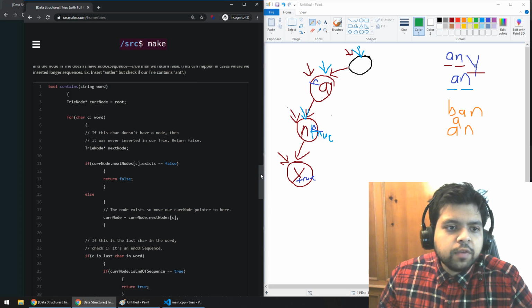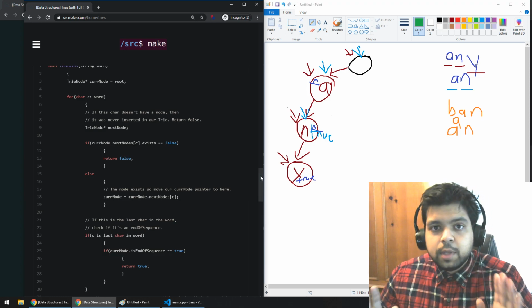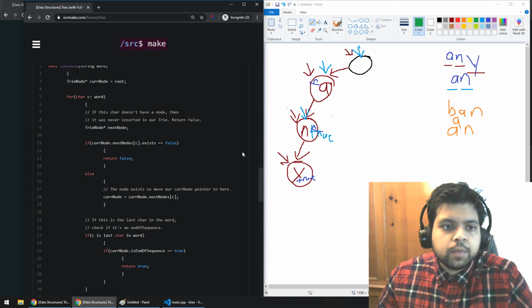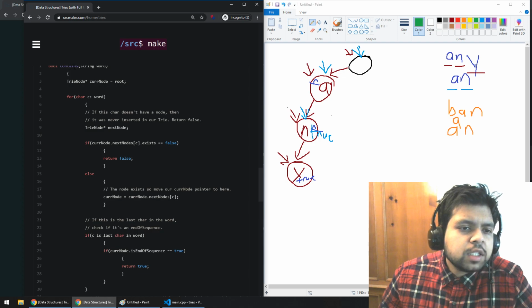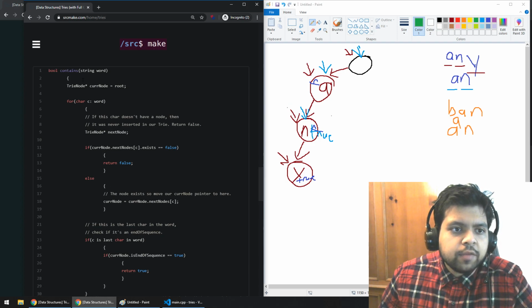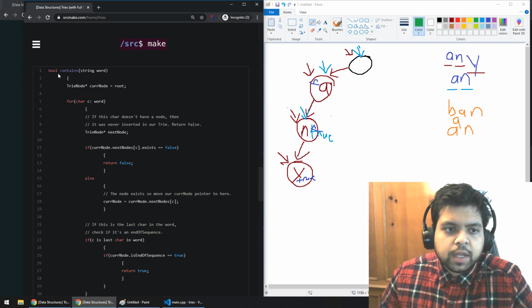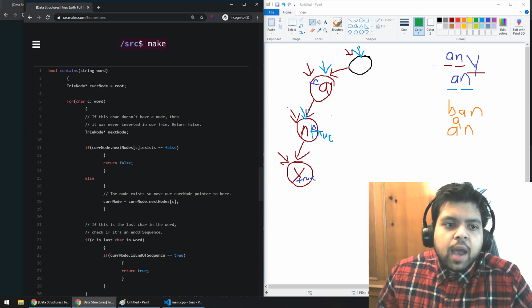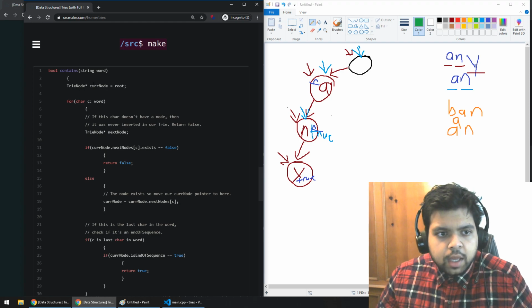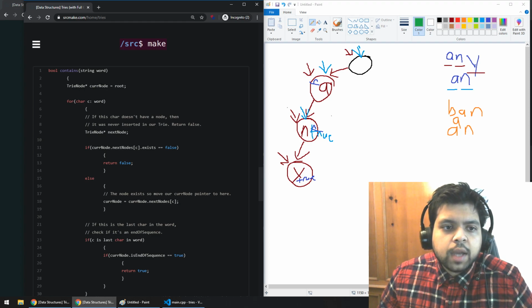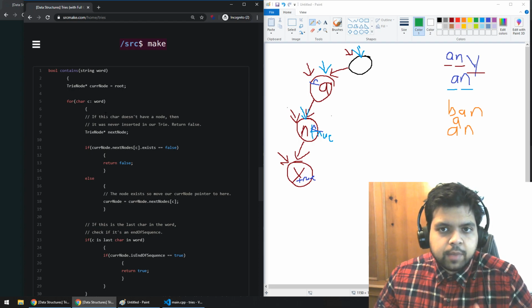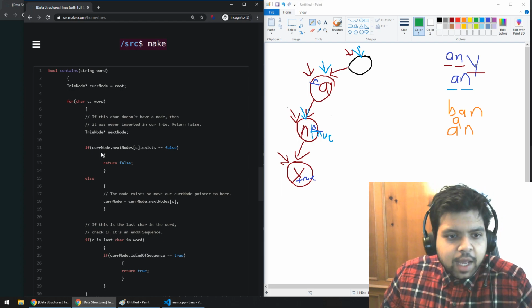Let's do a quick overview of what the pseudocode does. It's going to be basically the exact same as before. We've got a function named contains, and it returns a Boolean, true or false, if the trie contains this, and we pass in a string that is going to be the word. And so we've got the two things going on again. We've got one pointer to a trie node that is going to be iterating through our trie, and then we've got this for loop that is going to be iterating through the word that got passed in. Two things going on at the same time, but it's not too bad. Same exact thing as before.